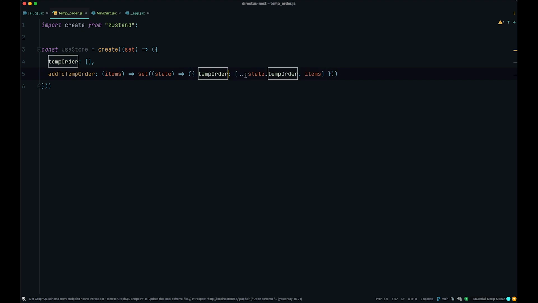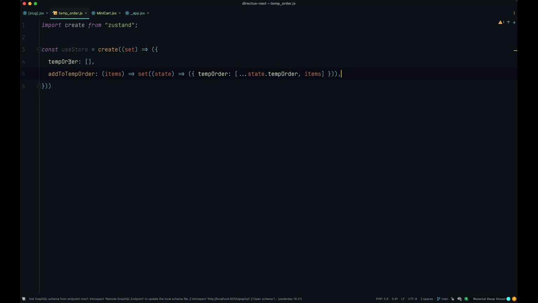So we say temp order is going to be an array, and in it we are going to take the current temp order. So in this initial case, it's of course going to be just an empty array, and then we are going to add items to it. So when somebody clicks on add to cart, we are going to send those items right here, and that is how we are going to fill out that array.